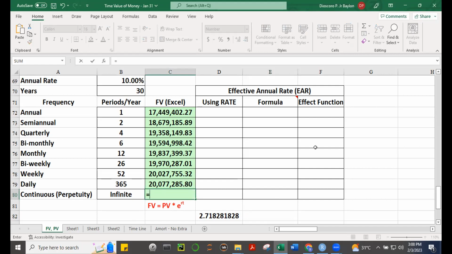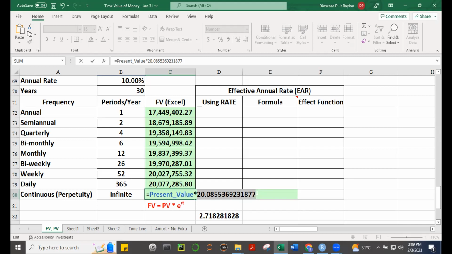That's correct, Rhea. So that's a present value. Let me get the present value. Multiply that by E. So this is your E, exponential E raised to the R times T. I have my annual rate multiplied by my years. Okay, so it's the present value multiplied by E raised to the R times T. If I take a look at this, okay, that E to the RT is 20.085.